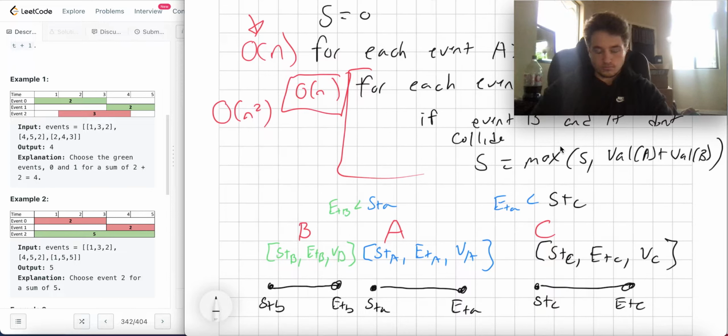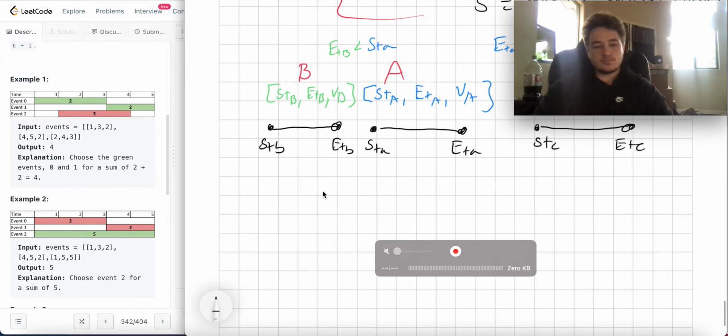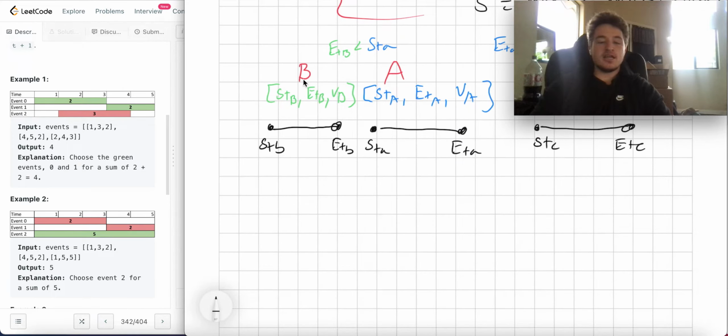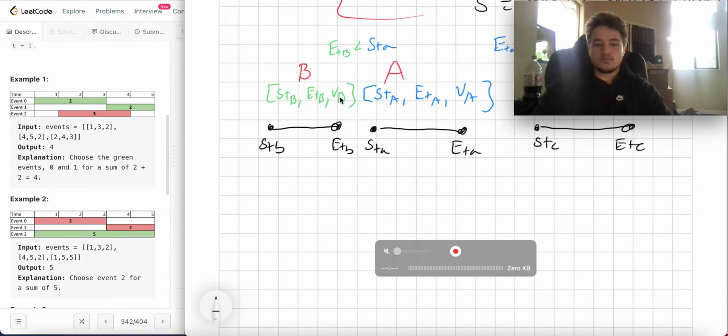Well, if we instead said, let's look at this left side here. And we said, well, the value of B is the value that I'd get if I chose B. But what if the value of B was instead the maximum score I could get up to B?